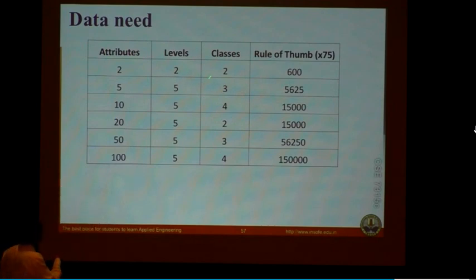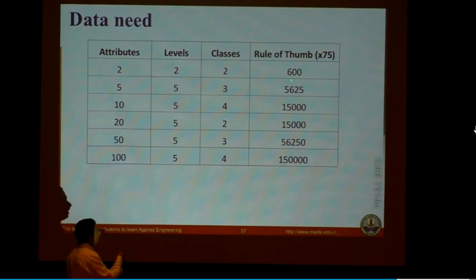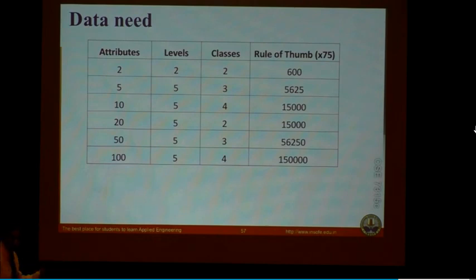Okay? And then classes, I just said, will they adhere or not? High value, medium value, low value customers. Rule of thumb 75, 100. That's the data set. That's another way to think about it. Multiple ways.